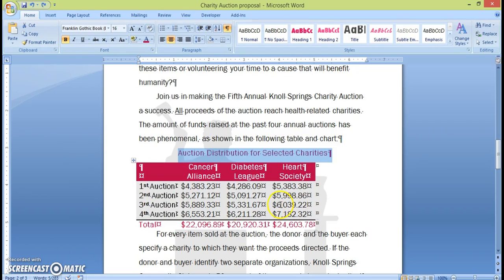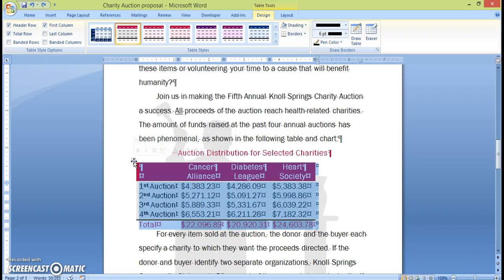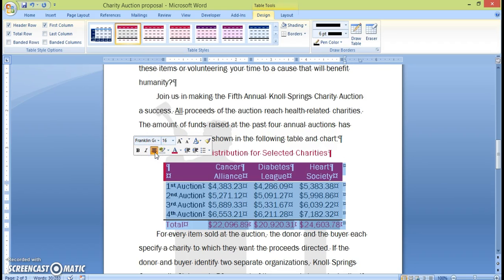As you can see, the table is kind of aligned to the left here. So if we put our cursor over the top of the little arrows icon here, you can see that up here in this area was that little transparent box, but when you move your cursor up, you can see it. And then we're going to want to go ahead and center it so that it's now in the center of the page.